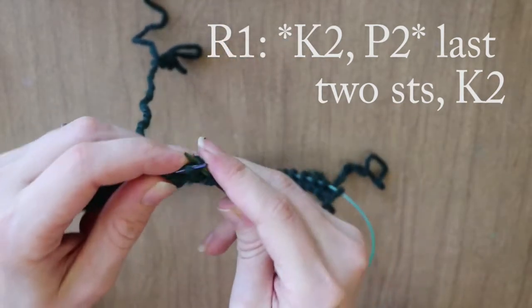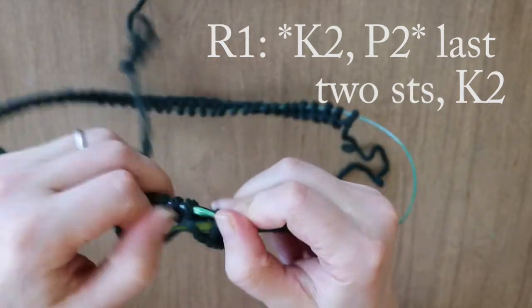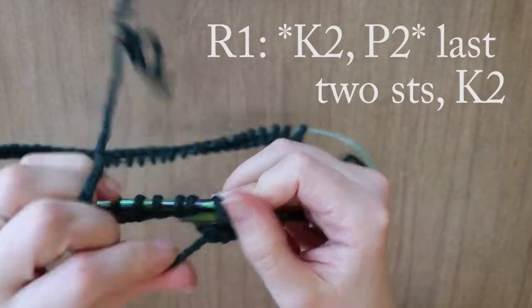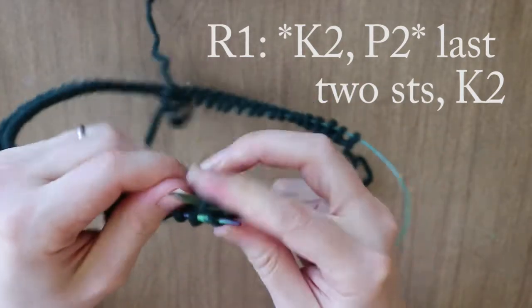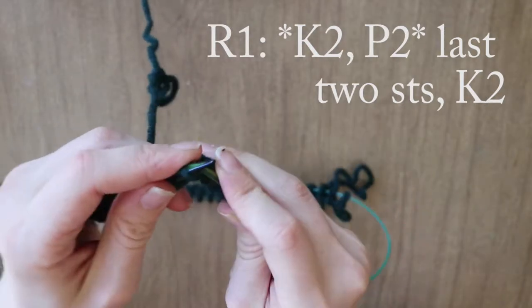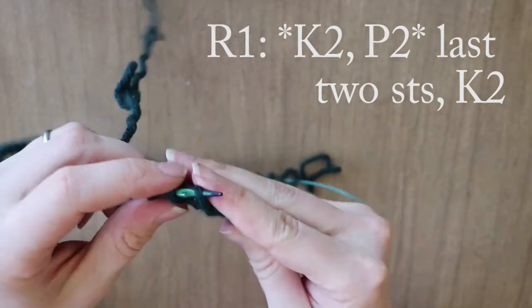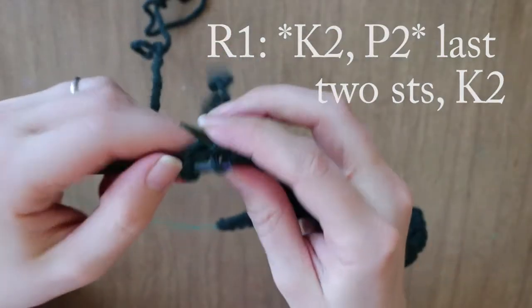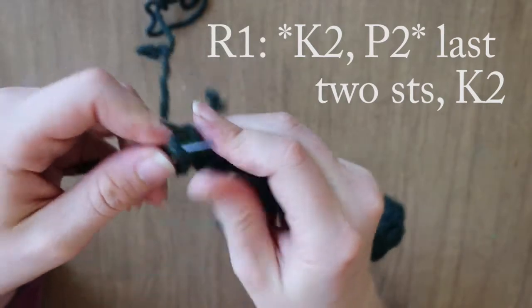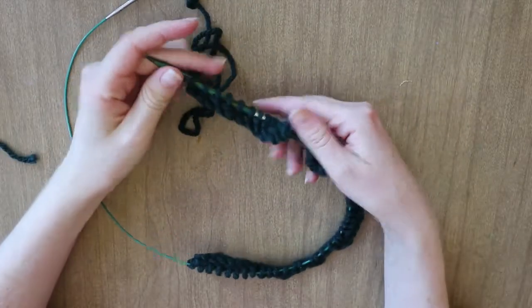So we are starting from the brim of the hat that goes around your face, and we'll work our way back to the back of the head. So we're just going to knit 2, purl 2. All right, these last 2 stitches here, we are simply going to knit them. Now we're going to go on to round 2.